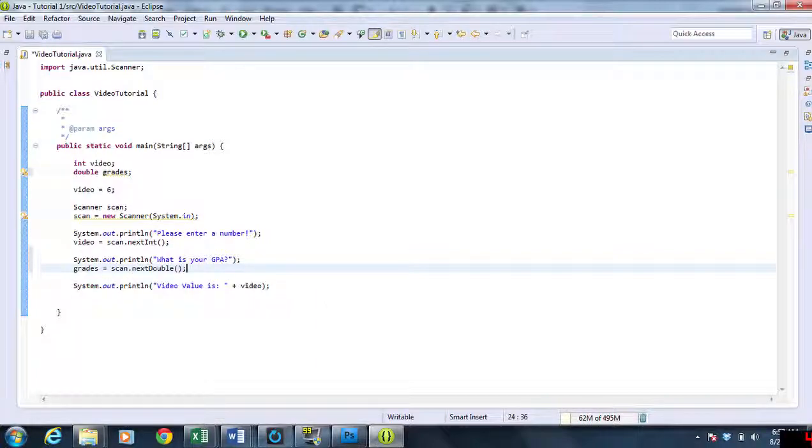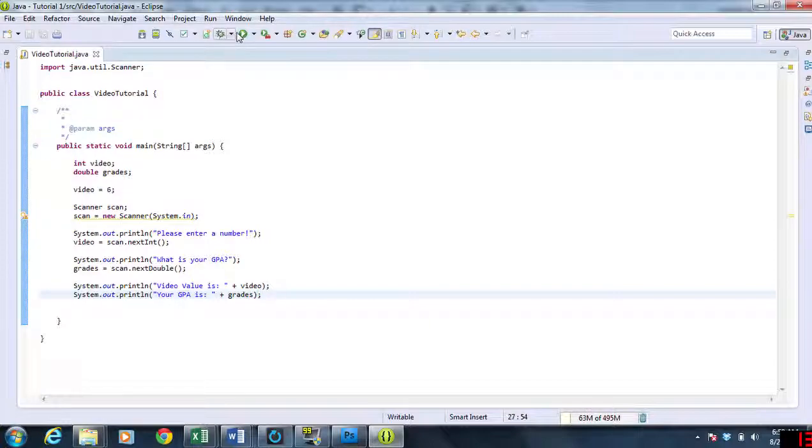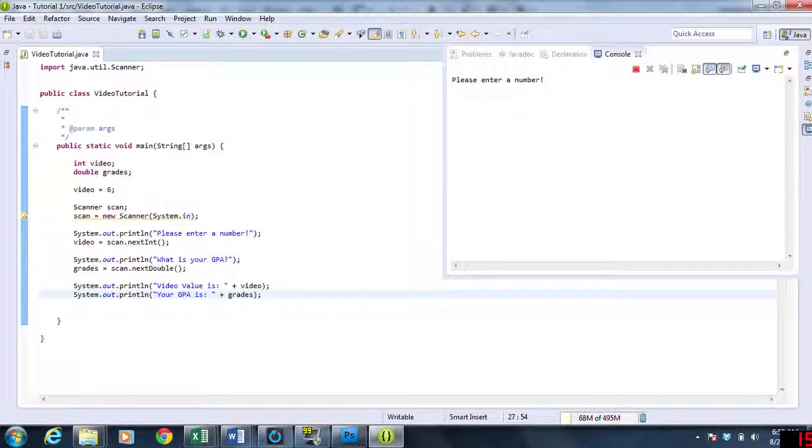So you can see that the scanner will take in whatever type we want, we just say nextDouble, nextInt, and we'll talk about the other primitive data types pretty soon as well. System.out.println, "Your GPA is:" and then we're going to type in grades, semicolon.